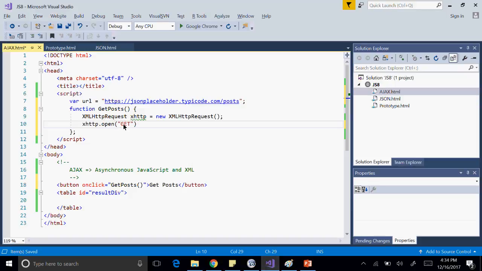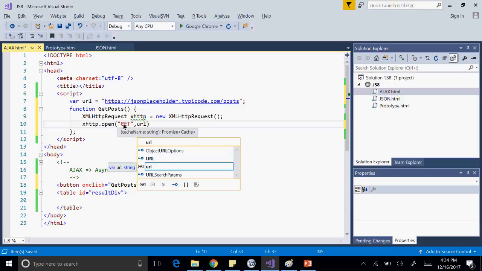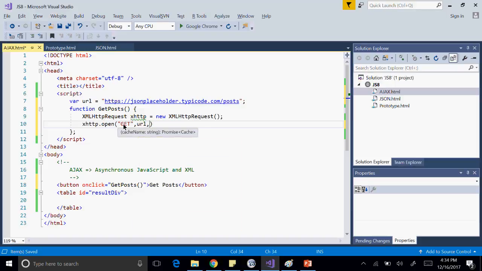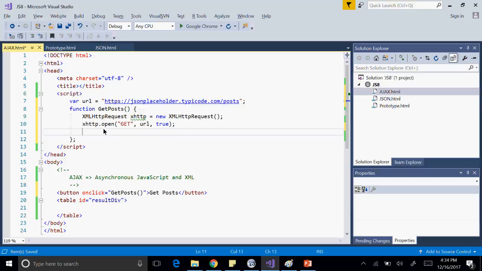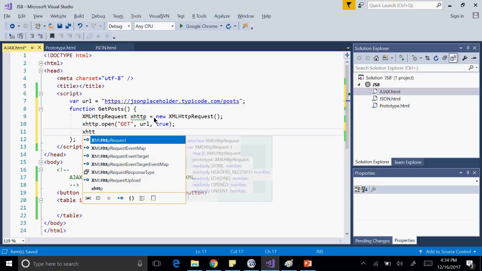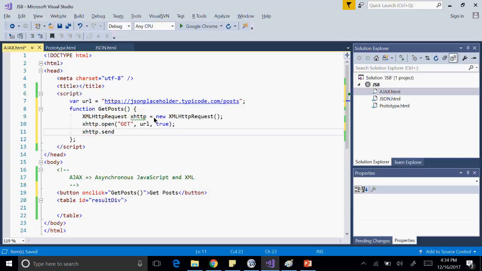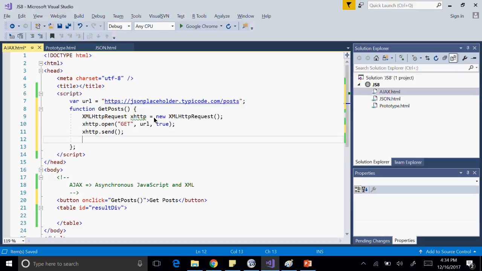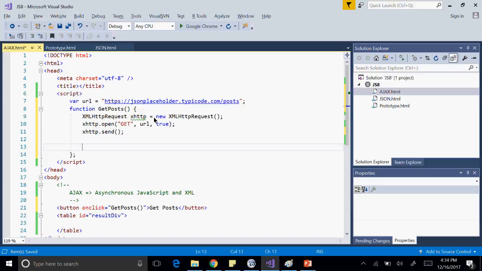The first parameter is the method, GET. Second is the URL, the top one, and then true, meaning asynchronous is true. Then there are no parameters, so I just say send. These are the two things we need to do: open the request and send.